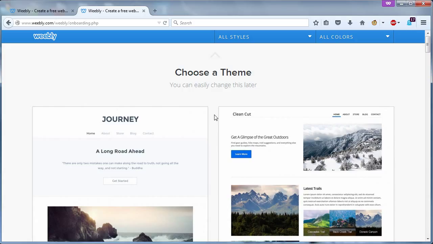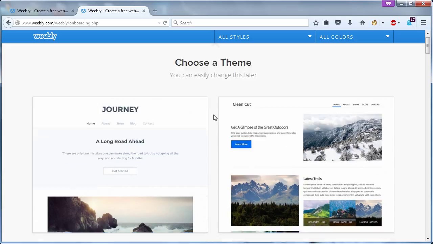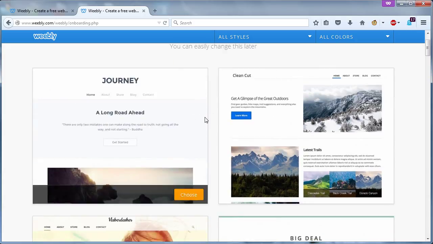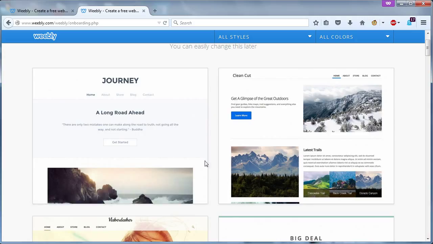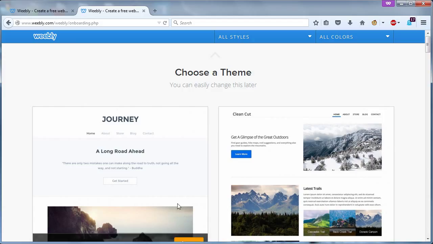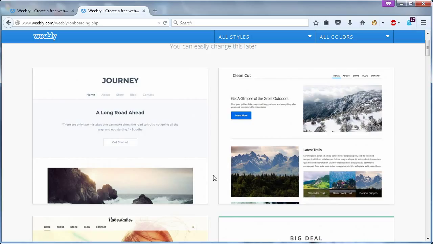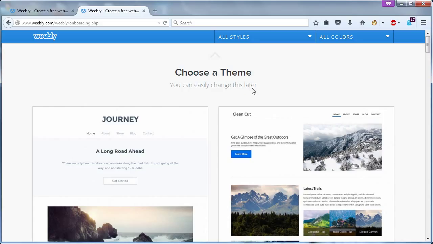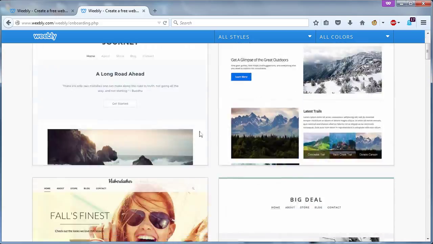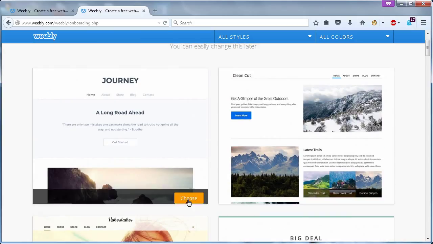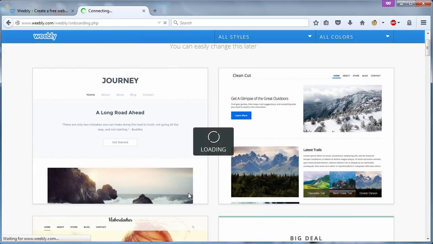So one other thing to notice is that this theme appears with these white and kind of grayish colors or grayish blue, but you'll see down here there's actually choose, and it'll give you like a color palette. Let me see if I can get it to happen again. There you go. So you just choose a color, whatever. We want to keep it simple, so we'll just make a white one. And you can also change the theme later in case you mess up or you have to go back or something to that effect. So I'm going to choose this theme here and move forward.